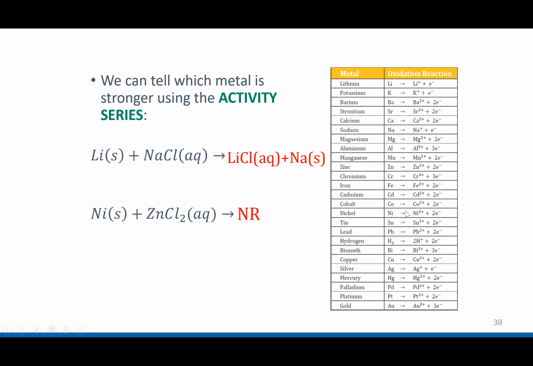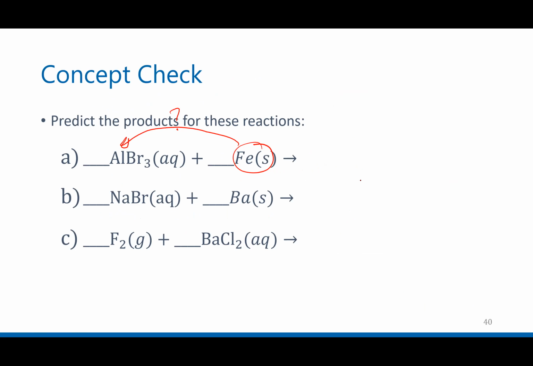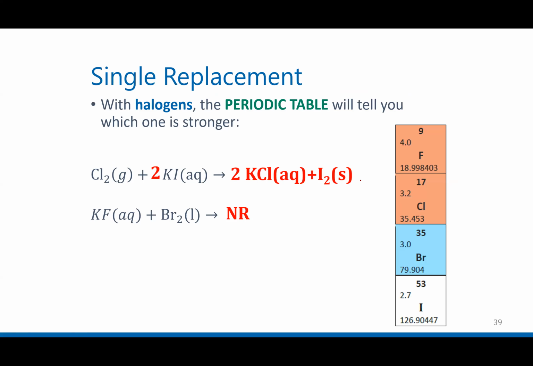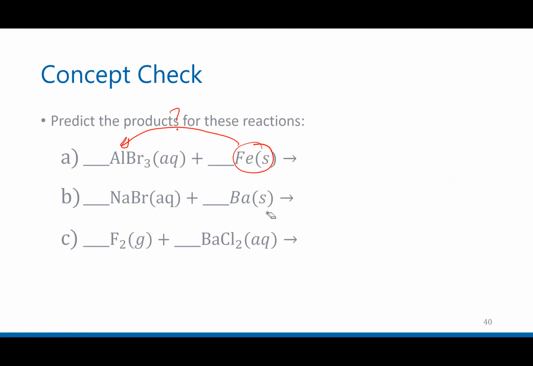Okay, so I have iron versus aluminum. Sorry, let me just double check that. Iron is lower on the list. So I was a little bit wrong earlier when I said the barium, the second one, was no reaction. Iron is lower on the list. Well, I guess I'll write this on the other slide. So if I go back to this question, iron is lower.